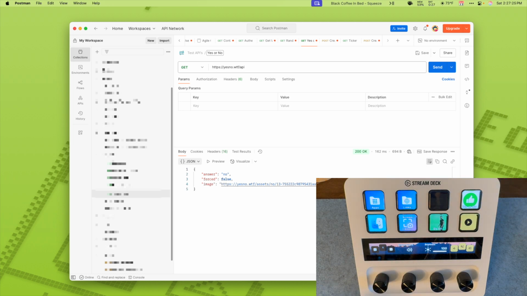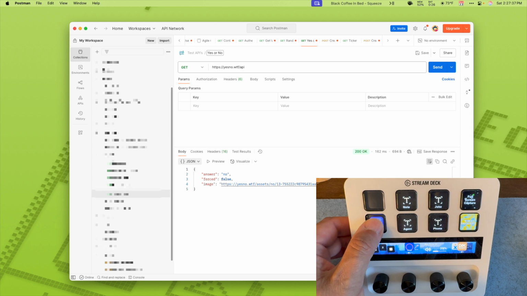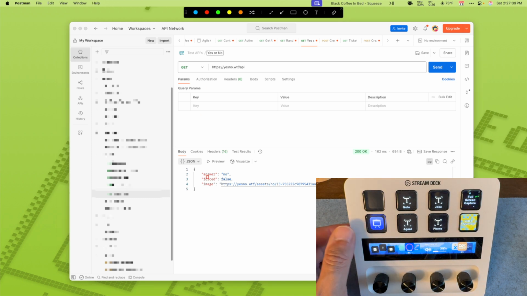I like going out and finding different free APIs that I can practice with and use. This particular one is a very simple API. You can see it up on the screen here. I actually use my Stream Deck to use Presentify, and that's what I just pressed on the button on the bottom left there. But this particular API is a yes/no API, and I've got it there in Postman.